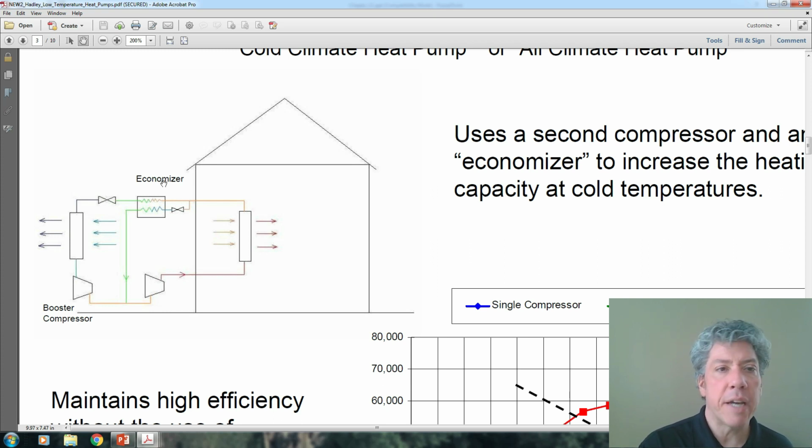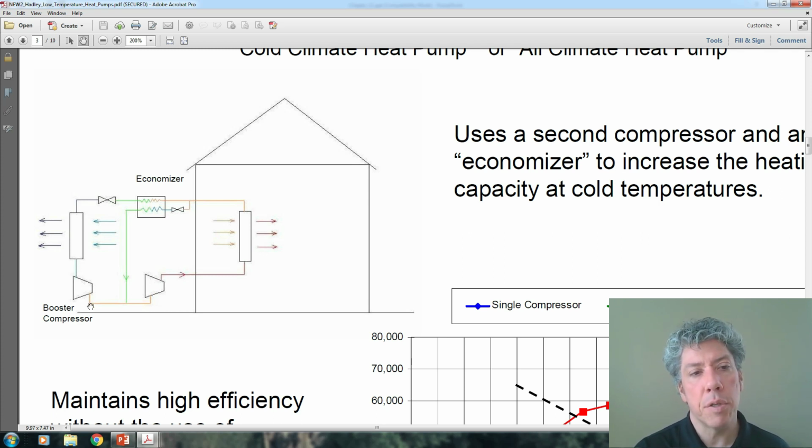So imagine this stream actually coming in the other side of the heat exchanger and the outgoing stream coming out this side to continue. Yeah, that's a detail from heat exchangers, so don't worry about that too much. The point is you end up with refrigerant here that's at high pressure but relatively cold, so that when it expands it gets really cold and can pull in thermal energy from the outdoors despite the fact that the outdoor temperature may be quite low.